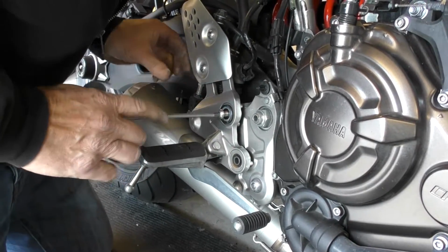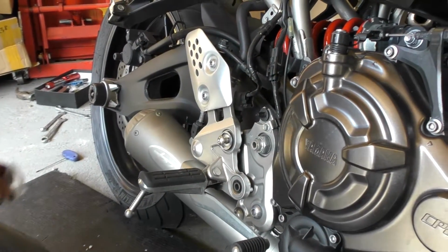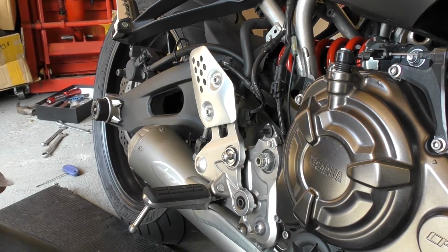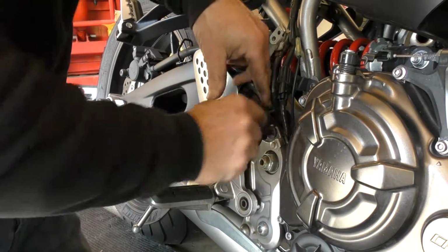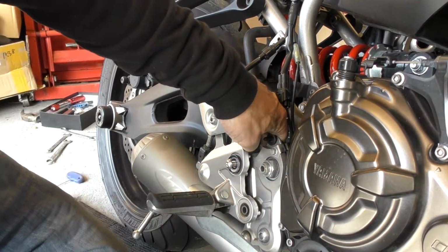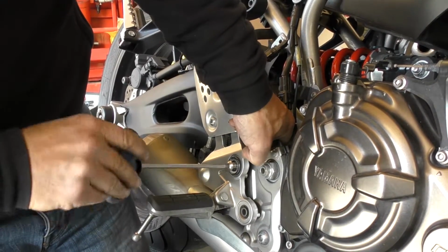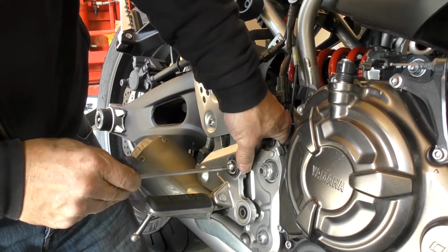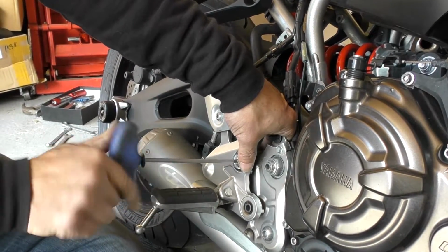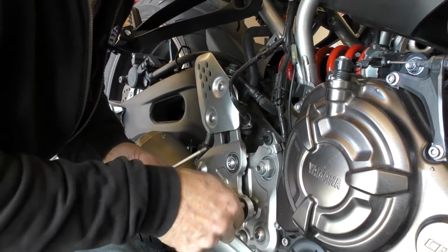Now as that starts to protrude out the back, you need to hook the bracket on and pop the nut that's supplied in the kit onto the exposed threads at the back. It's a little bit of a fiddly job. Now we pop the other bolt in the other footrest.